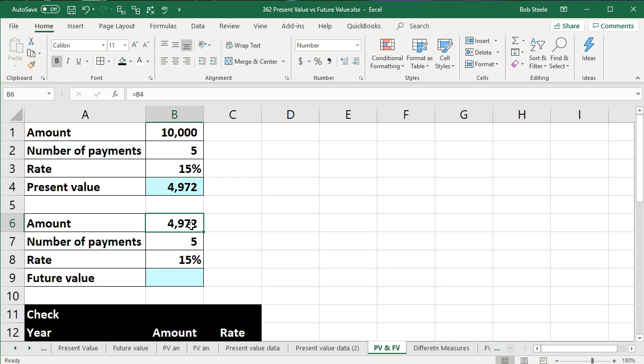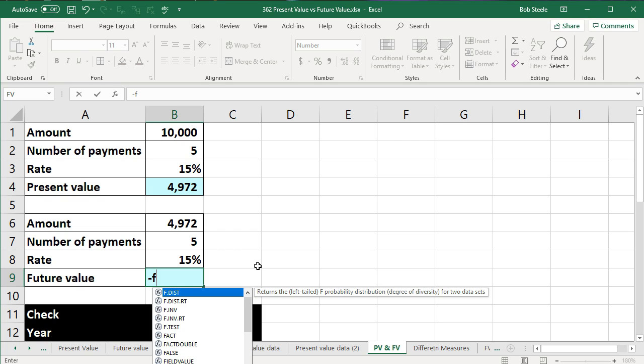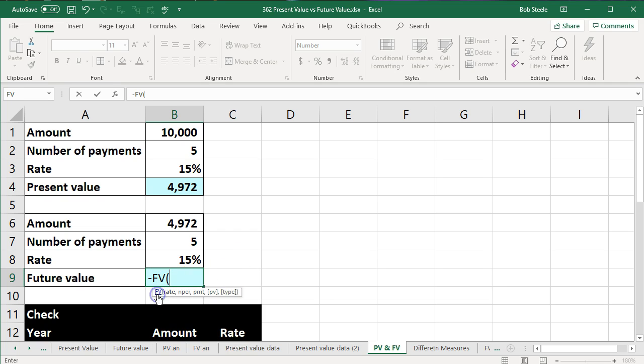So we're going to say this is the present value, and we're going to have the number of years, 5 years, the rate, 15%. Let's calculate our future value, the other formula that we're taking a look at within Excel. This is going to be negative future value, FV. Double click the future value. We're going to take the rate, which is 15%, comma, the number of periods, 5 years, comma. We don't have a payment because we're not talking annuity here, comma. We want to take the present value. In other words, this is today's dollars. How much would be equivalent for an amount 5 years out? And that would be, of course, the 10,000.